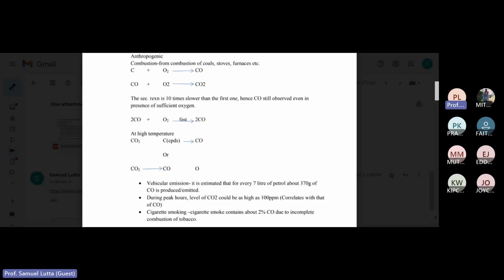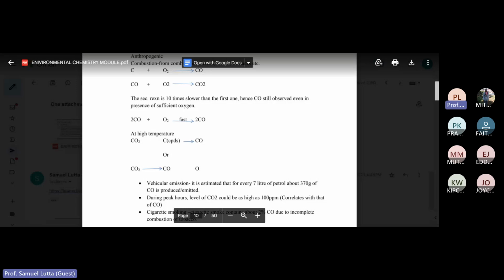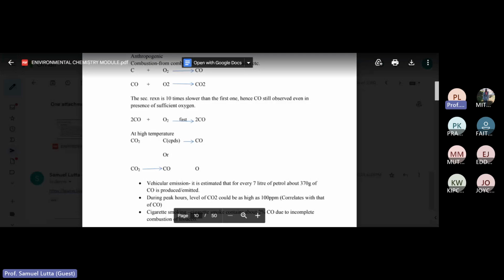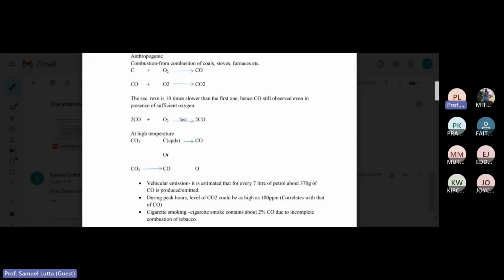It's carbon dioxide plus carbon, then you get carbon monoxide. So carbon can reduce carbon. We saw this when you're talking about extraction. Why do we add coke during the extraction of iron? Coke is carbon, because coke at high temperature can combine with carbon dioxide and produce carbon monoxide, which is also a very good reducing agent.